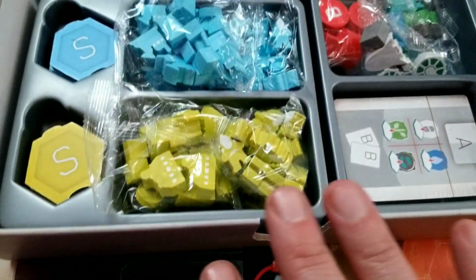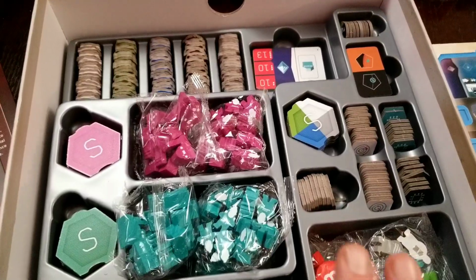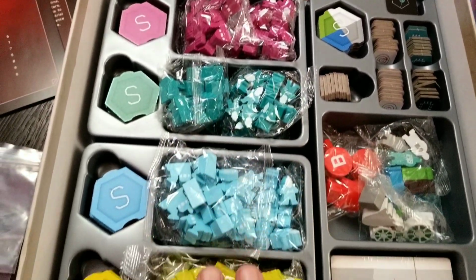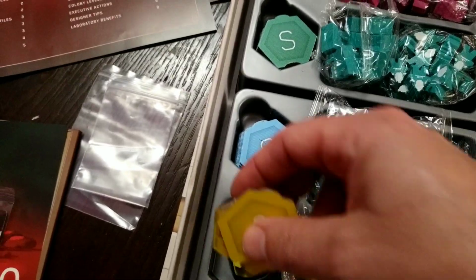And then up here, oh yeah, look at those. And this is pretty intuitive as far as where things go. I don't know if I got them in the right spots, honestly. I'm pretty sure I probably screwed something up over here, but this seems like the different colored stuff. We got great looking trays. There's our little people down there.